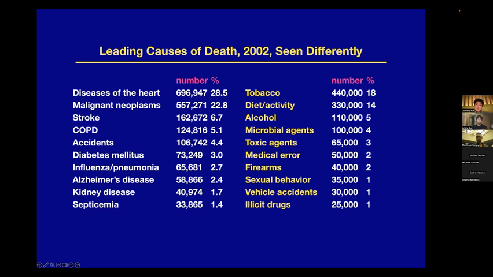So changing how we see the causes of death can affect public policy. We spend $900 billion a year on healthcare, but less than 5% of that is spent on prevention, is spent on addressing the causes of death as seen on the right rather than as seen on the left. So we spend all this money dealing with the causes as we perceive them on the left, and not so much on the perception on the right.